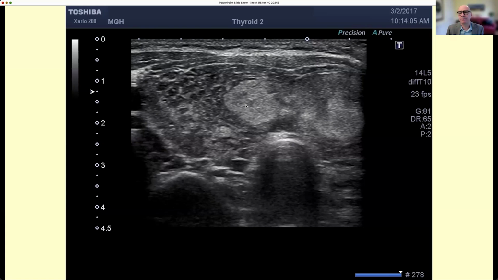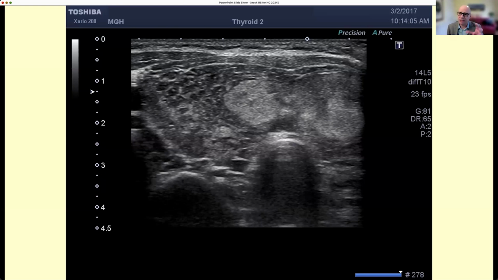And so I want to put this image here because there are patterns that the ATA, the American Thyroid Association, uses, and then there are the American College of Radiology patterns. If you go by the American College of Radiology, it will say, well, this is a solid isoechoic nodule. It'll give you a risk factor, and you're done. But if you go by the American Thyroid Association, you say, well, this is a nodule within a thyroid that has thyroid autoimmune disease. It is relatively hyperechoic. This is one of those nodules that we see in thyroiditis that are benign, and you don't go for a biopsy.